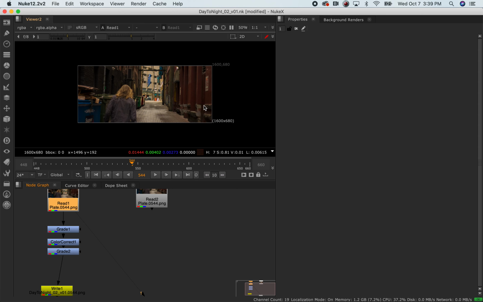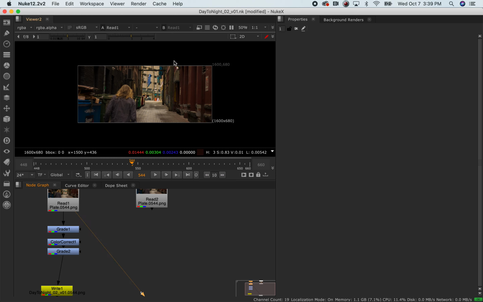The other factor is that you actually have more information to work with, so you can get a more detailed shot. If you actually shoot at night, it will be underexposed and information will just be lost, and details in your image will simply be lost. You cannot get them back. It will just be black like this. And again, when that's projected onto a huge screen, it's just a big black area with nothing in it, which is a waste of pieces of your frame, and it's uninteresting. If things are going to get lost, it should be because you made the decision for it to be lost, if possible.